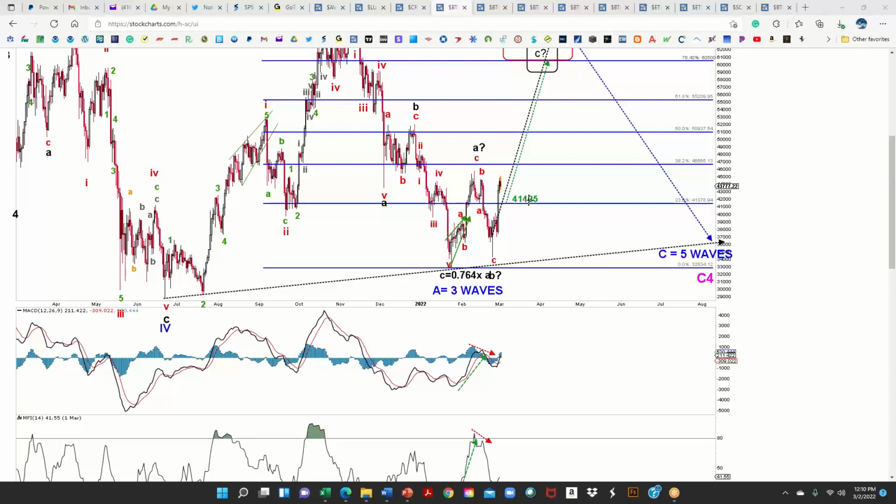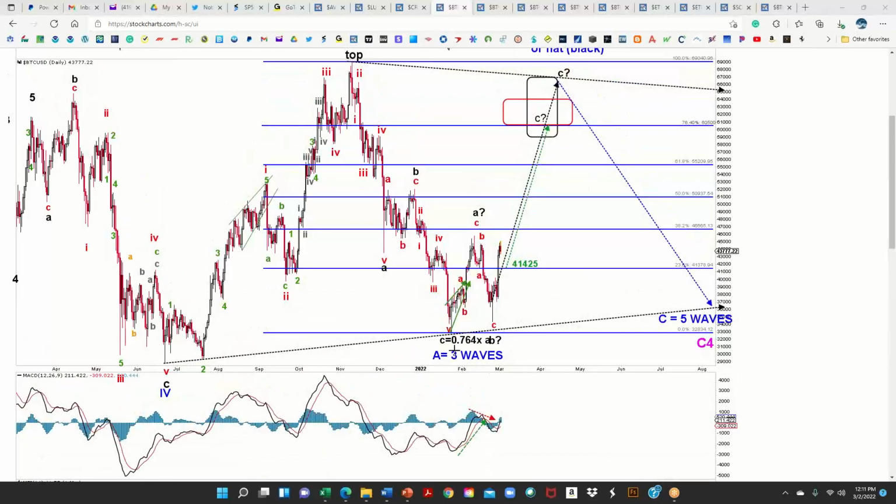It's not because I'm so great, not at all. I just apply what the rule book says. This is what you have to expect, and this is exactly what happened. So far so good. Looks like we still have a larger B wave bounce. That remains my preferred scenario. Okay, but again, just like back in February, what I preferred the market didn't give us, we might not get it now either, and we may have to still wait.